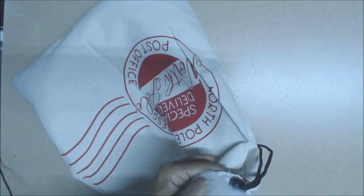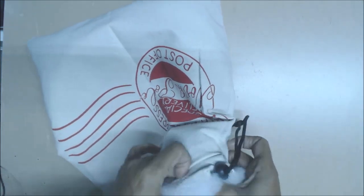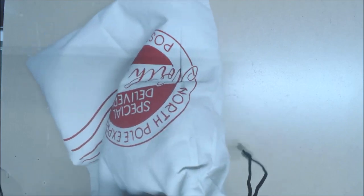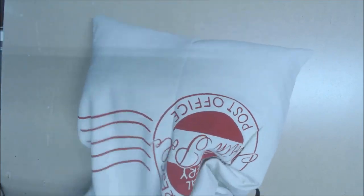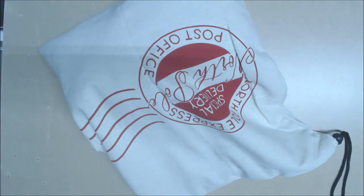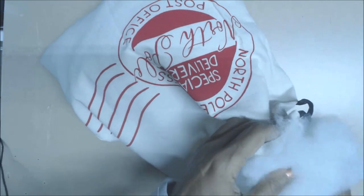You don't have to go out and spend. I saw a lot of beautiful pillows, of course, at Hobby Lobby, but definitely not at my price range. And I saw these at Target, and I said, you know what? That is my pillow. That is my Christmas little pillows for our living room.